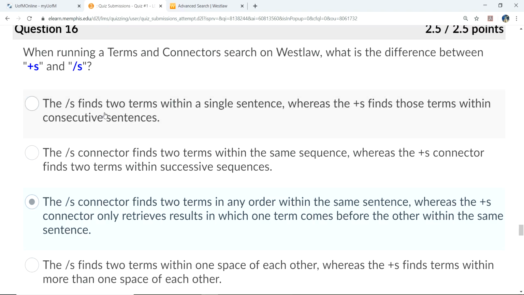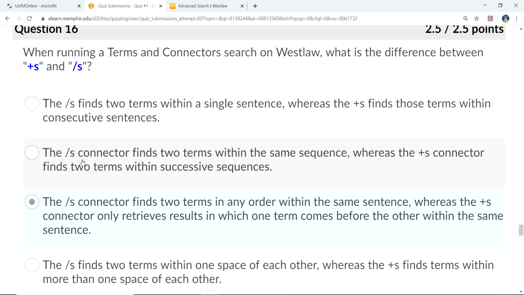The /S finds two terms within a single sentence, whereas the +S finds those terms within consecutive sentences. So the +S finds terms within the same sentence from what we saw, and this says consecutive sentences. So of course that would not be the answer that we would want to select.